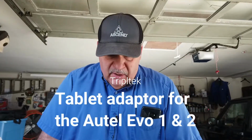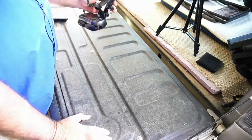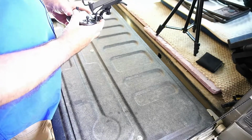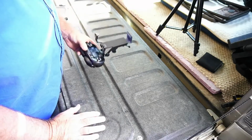Okay, so I had mentioned earlier that the Autel remote control for the Evo works with the tablet adapter from Tripltek. Actually, the tablet adapter is a standalone replacement for the Lifthor tablet holder for the Evo. I've got it on here. This, like I said, it comes with a barcode. Shows you a YouTube video as to how to put this thing together, because it's not as easy as the other two. There's some screws involved. You gotta have a screwdriver, which is not a big deal. It's just a couple holes that are a little bit hard to fish.